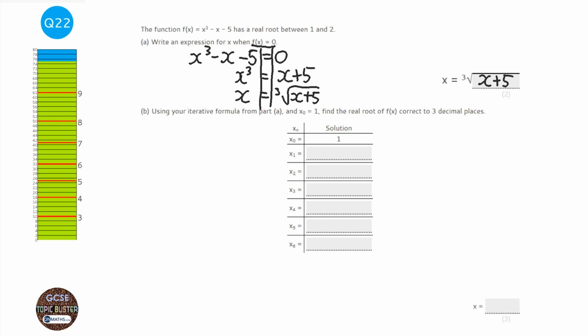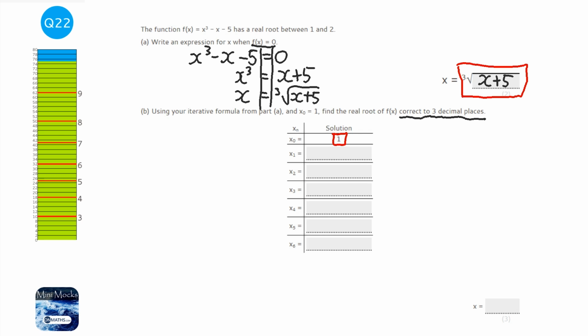Now, with the iteration formula, it's a beautifully simple idea that as long as we just keep ploughing in what we've found for the answer before, it will get us closer and closer to the real root. Now, sometimes the roots are infinite, so we could be sitting there all day and it will get closer and closer and closer. This is why the question will say 3 decimal places or 4 decimal places. So that will tell us when to stop. So it always will give you a first one, the x0, the first one to try. And all you're going to be doing is putting that 1 into this formula here.